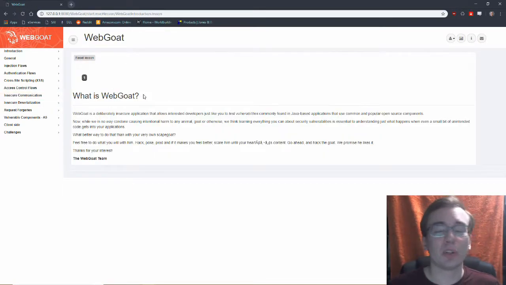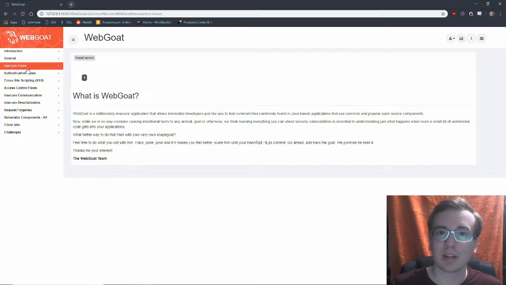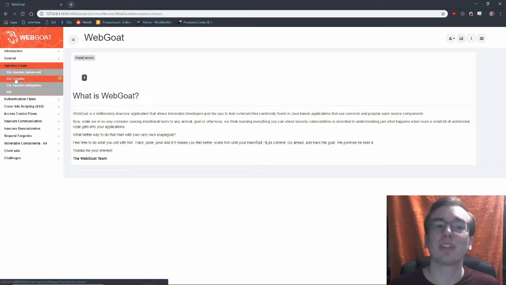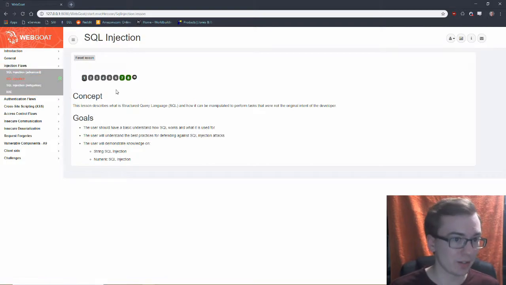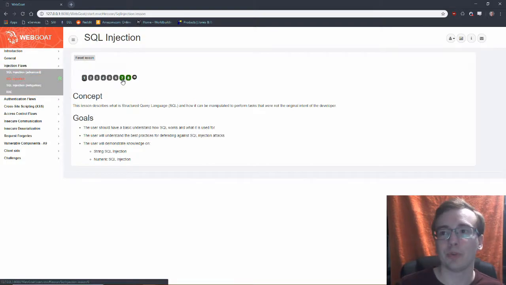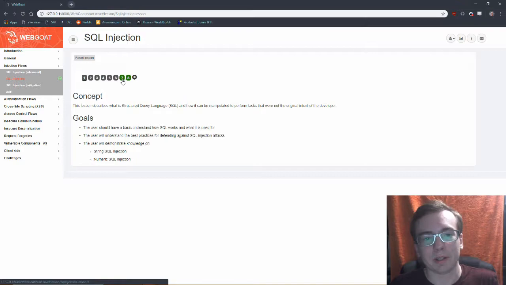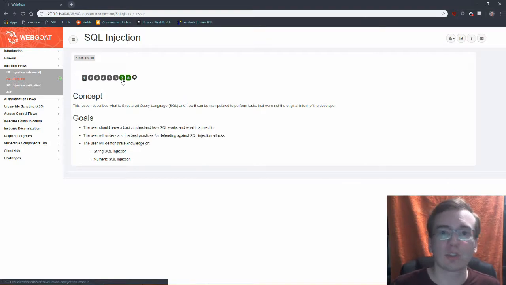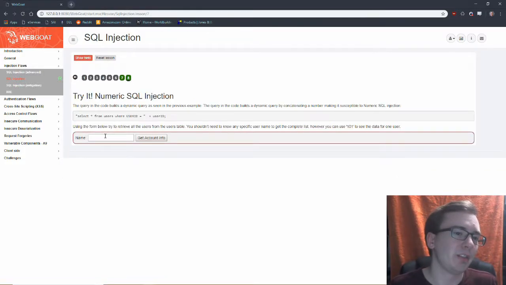Alright, now you can do all sorts of penetration testing right here, right now, but we'll just be focusing on injection flaws, specifically SQL injection. Now the check mark means I've done everything here. You essentially learn about SQL injection right here. It assumes that you know a thing or two about SQL, but nothing about actual injection. Now let's go with number 8, because I believe number 8 is actually a bit easier.